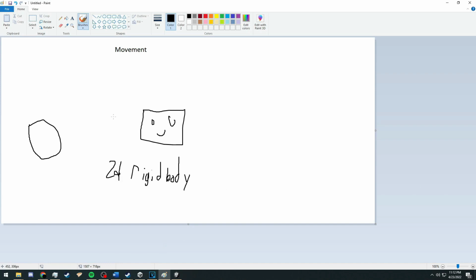So what a rigid body does is it applies gravity to an object, which can be 2D. If it's 2D, it's going to take your X and Y axis and apply a downward gravity to make it so your object goes down. And it's also going to basically read script. So it does a lot of stuff. It's really cool. You can change the drag, a bunch of stuff. But essentially it just adds gravity to your character.